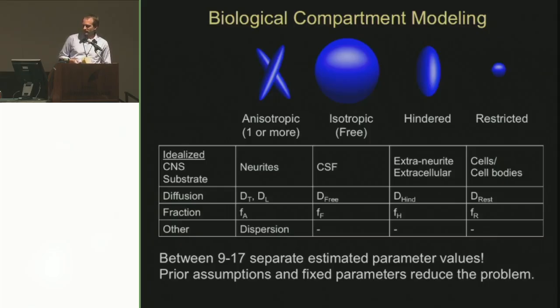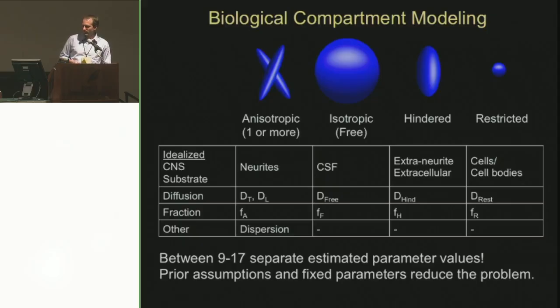And so to think about this, again, at a large scale, really in the tissue we may have several different compartments. One is an anisotropic compartment, and we could have one or more compartments there. We also might have some cerebrospinal fluid contamination. At the far end of the scale, we might have some restrictions from cells, and certainly we have a contribution from the extraneurite or extracellular composition. So again, these are idealized substrates, but they really provide a much more solid foundation, I think, on which to model the signal in relation to what we know about the nervous system tissue.